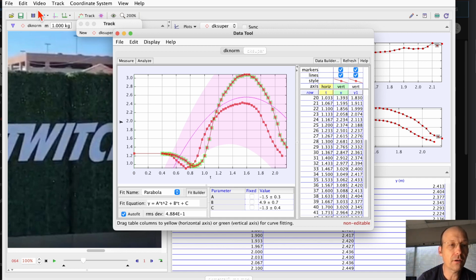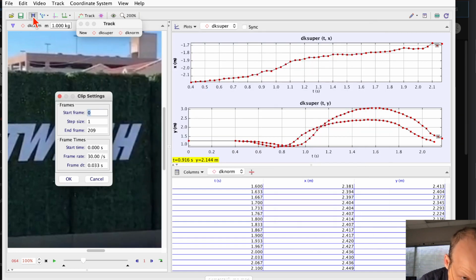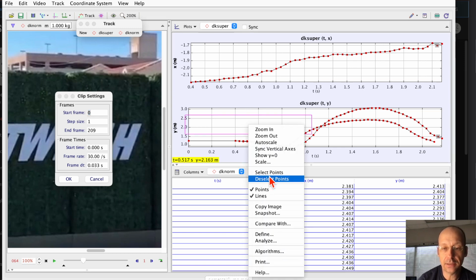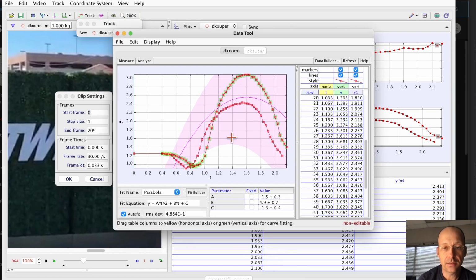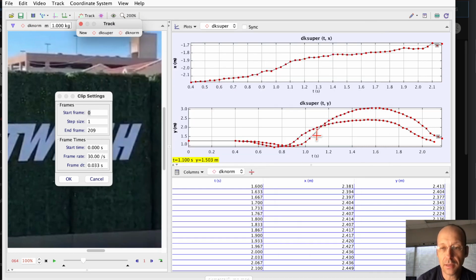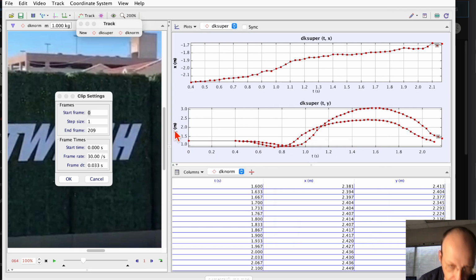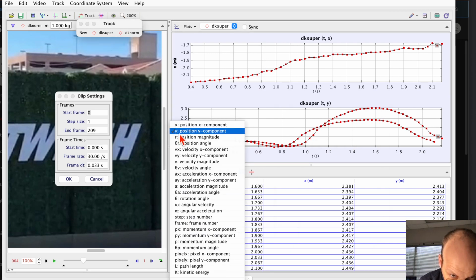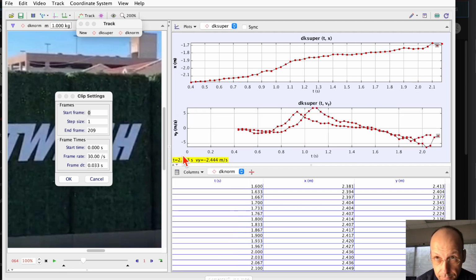Let's go back over here, click this. This has a frame rate of 30 frames per second. So it's possible they just changed the frame rate on one of the videos. If I go back over here, analyze. Let's try this. Let's compare the Y velocity, Vy. Now, this is the rising part. Let's analyze that.